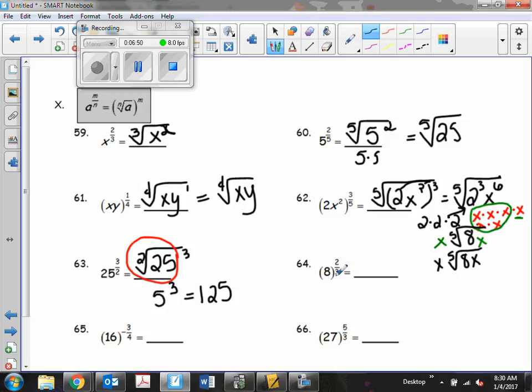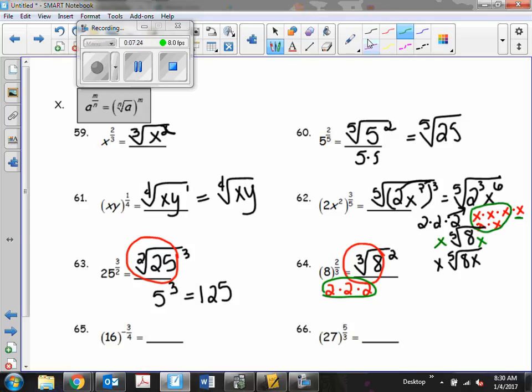then go from there. So if we were to rewrite our radical, that 3 is part of the radical, so we would say the cube root of 8, squared. Now the reason why the cube root of 8 is easier is because you're trying to find out groups of 3 for 8. Well, 8 can be broken down into 2 times 2 times 2. That right there is a group of 3. So that means that the cube root of 8 is 2.